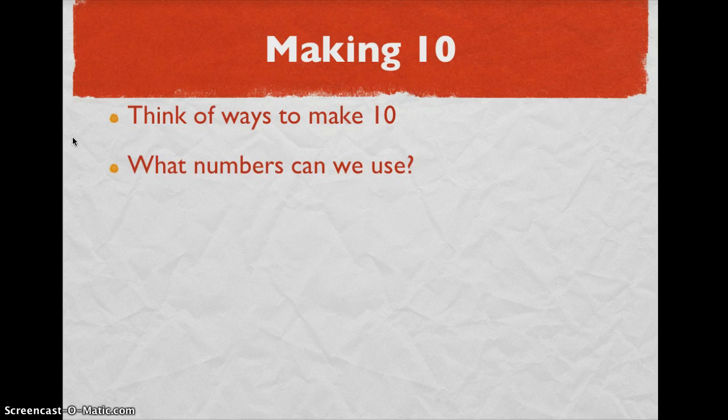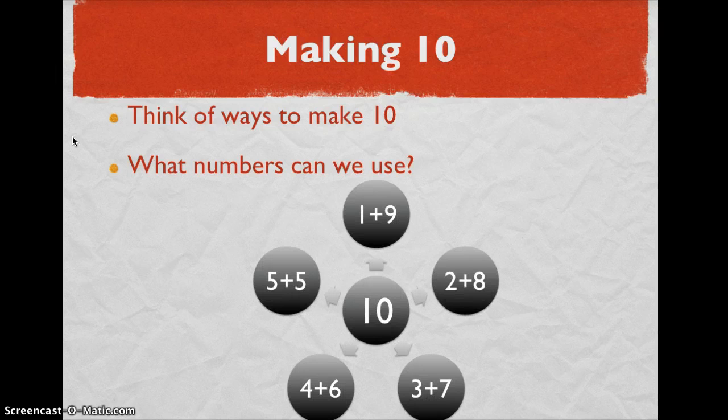Let's start with 1. If we have 1, how many more do we need to get to 10? 9. 1 plus 9 equals 10. Now let's try 2. If we start with 2, how many more do we need to get to 10? 8. We need 8 more. Now if we start with 3, does anyone know how many we need to get to 10? Yes, that's right. We need 7 more.